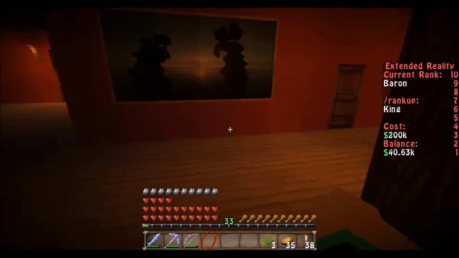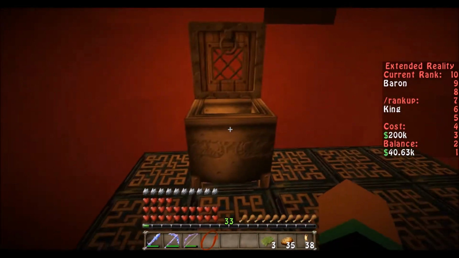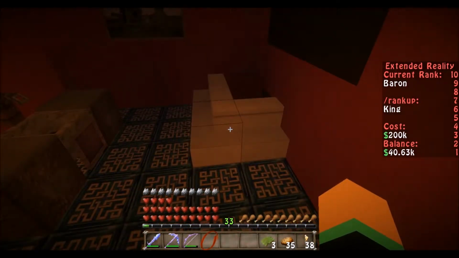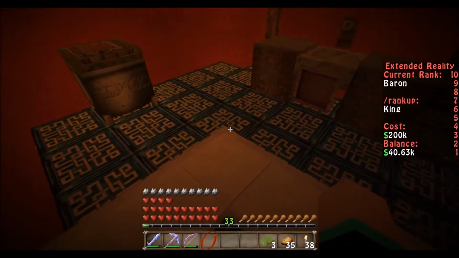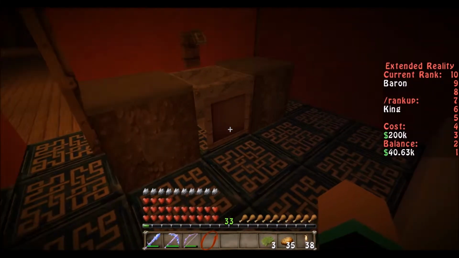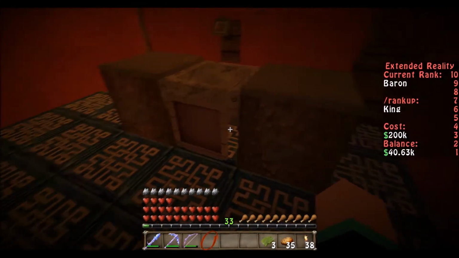I know he made a bathroom, too. We got the toilet. Oh, sit on the toilet. I'll leave him a present for tomorrow. I'll close the lid for him. The bathtub. And I like the way he did this. That is kind of unique. I'll have to remember that. That looks kind of cool.